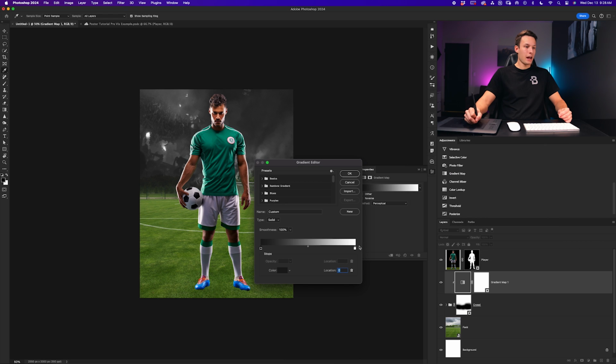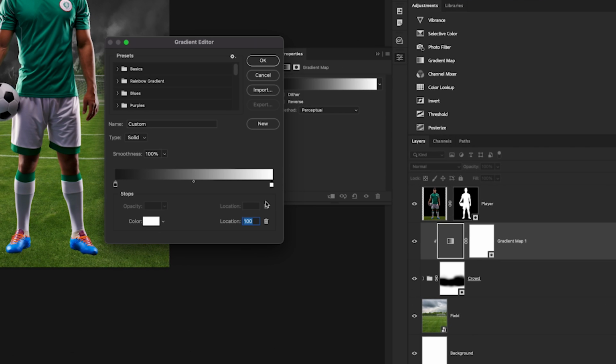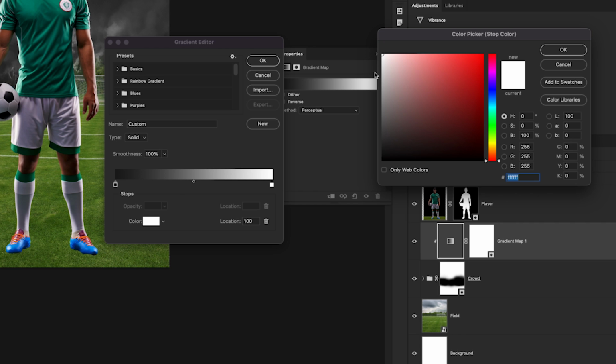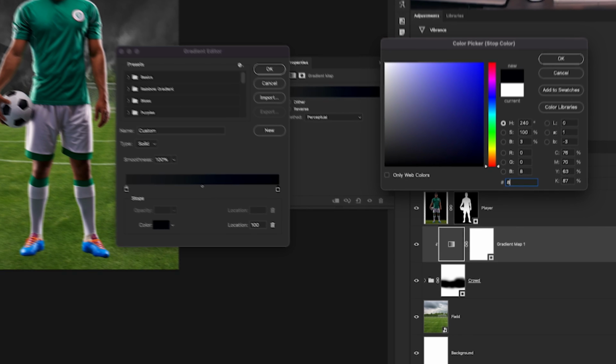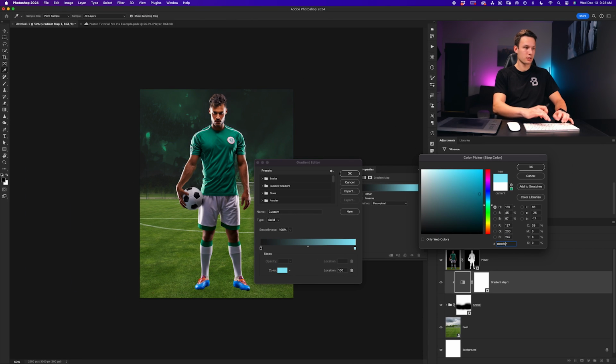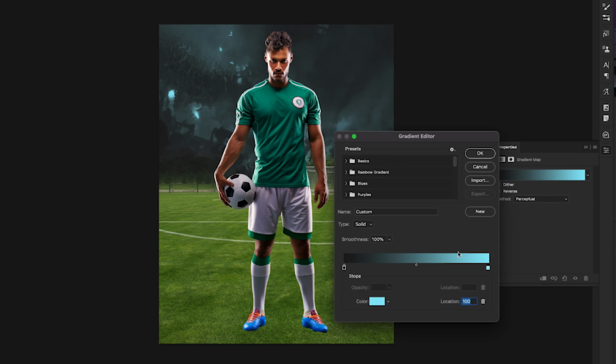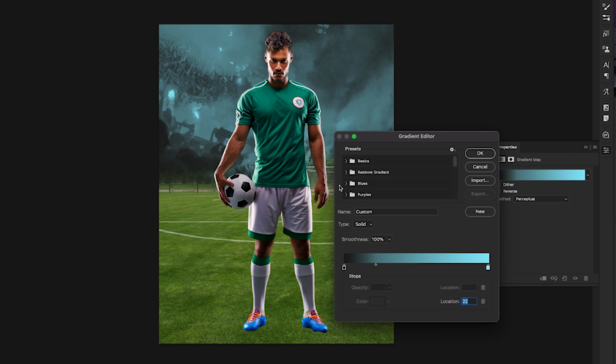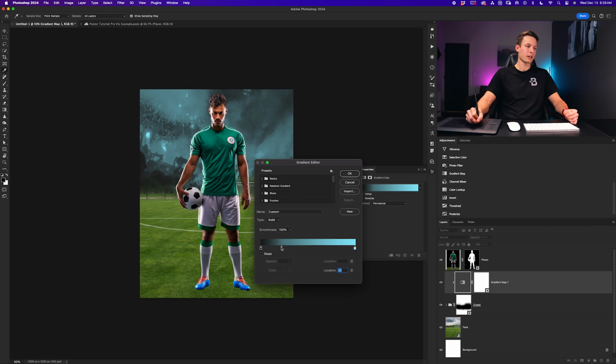I'll click OK, and now I'll go and choose the other color, click on the color thumbnail, and this time we're going to change the color to 89E6F7, which is sort of this baby blue color. I'll click OK. Now I want this blue color to be a little bit more dominant in the background, so I'm going to click on this little point right here, and then click and drag this over like so that now that blue is going to be more visible and more dominant in that background image, because the blue color is going to appear earlier on within our exposure range. So with that complete, I'll click OK.